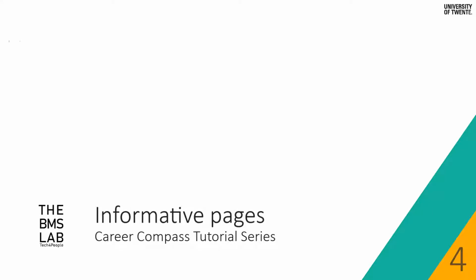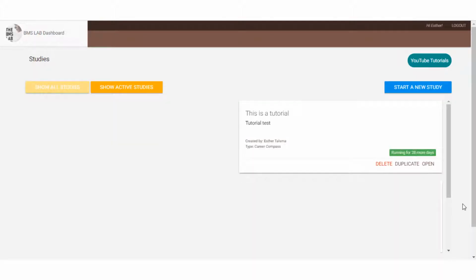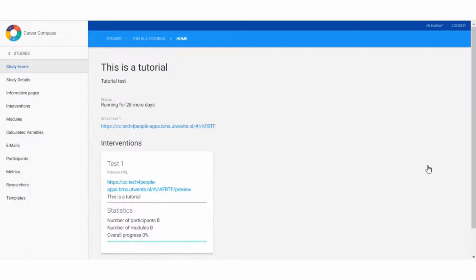In this video we will show you how to create informative pages and how to include informative pages in your intervention. We will be discussing your informative pages, which will be part of the content of your intervention. Begin at your CC dashboard and open your study. Go to the informative pages on the left.